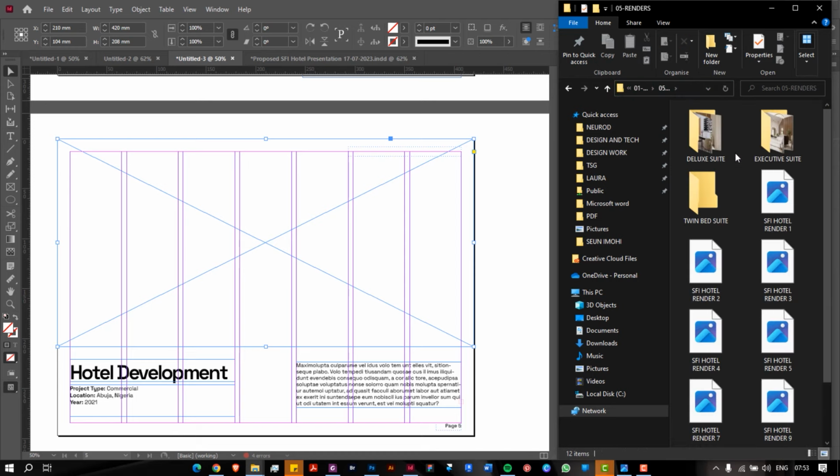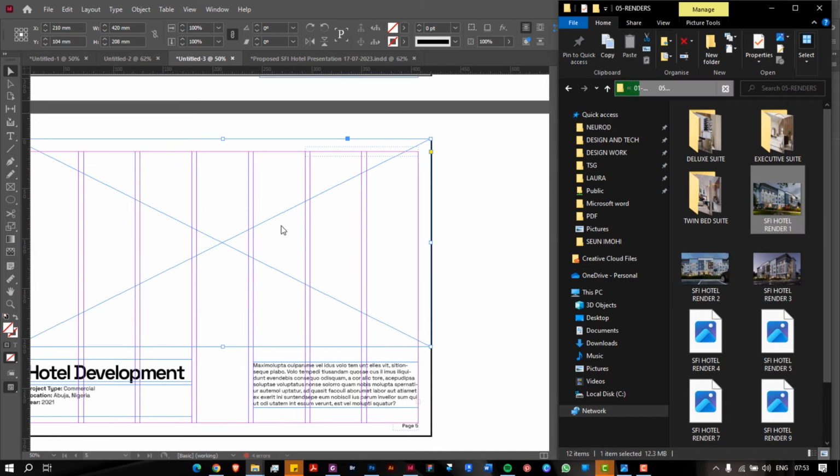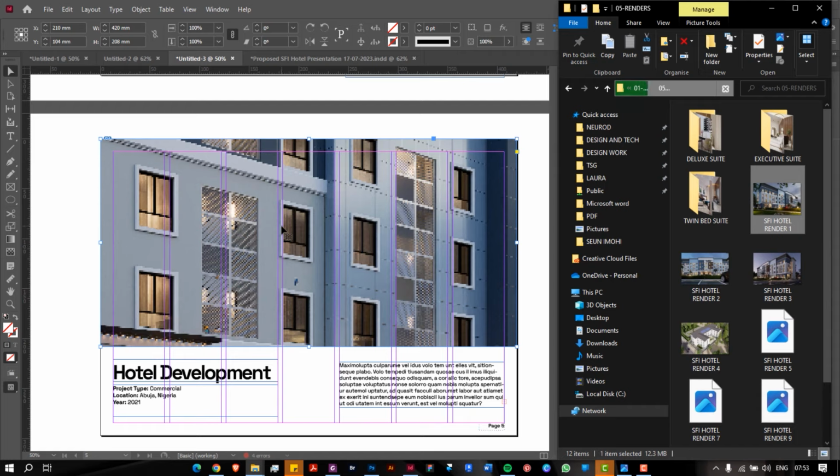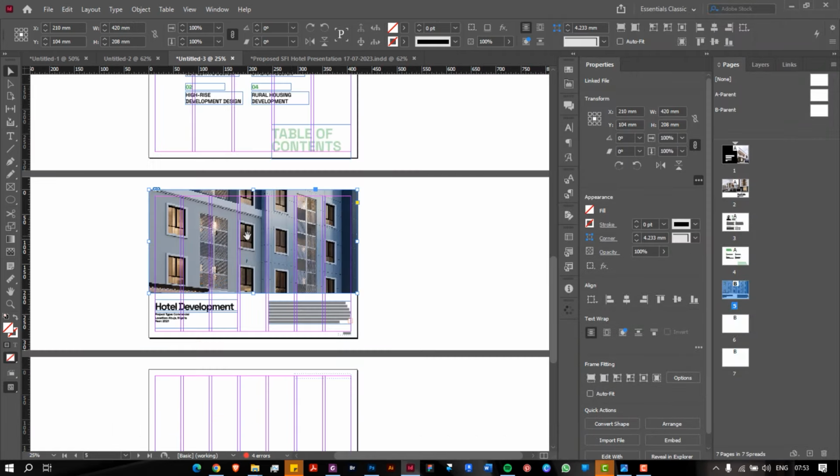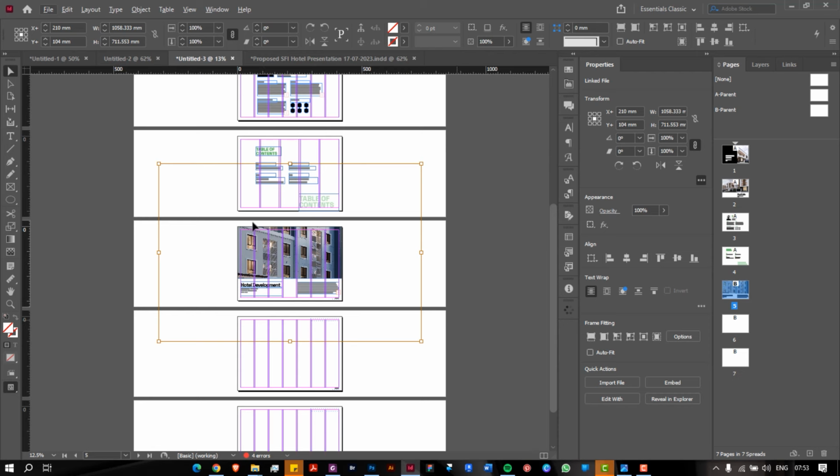All right, so let me just find a better image. So I found it, I'll just drag and drop, then I can now adjust the size.